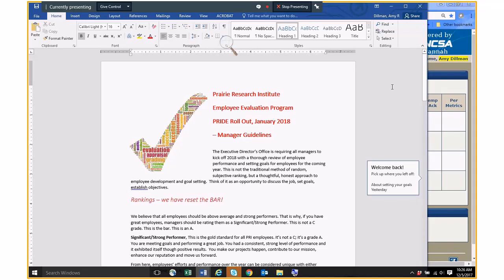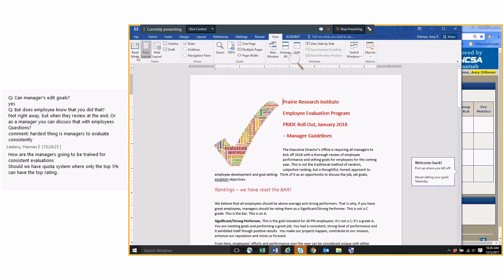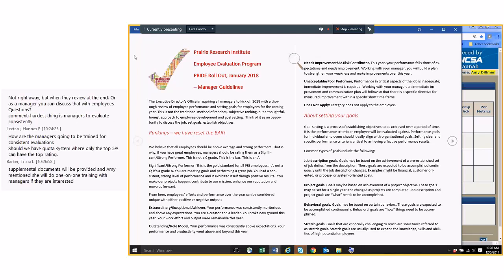So this is the material that's going out to, let me do read mode. So this is the supplemental material that's going out to managers, and I will email this to all managers, and I do have printouts here for you to take with you. But essentially, we talked about the rankings here, that this is the bar here. And then you have the other two, top outliers, maybe step 1, step 2 outliers, and the lower step 1, step 2 outliers.